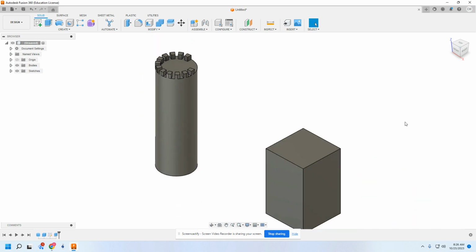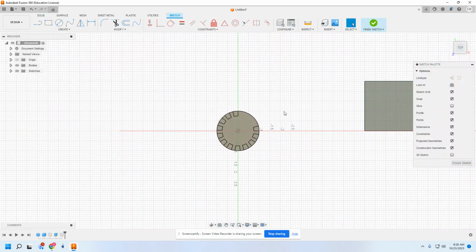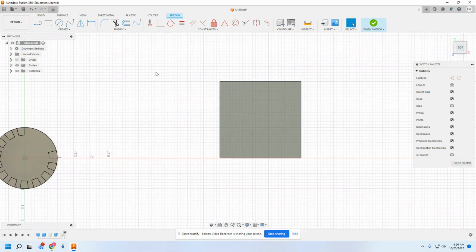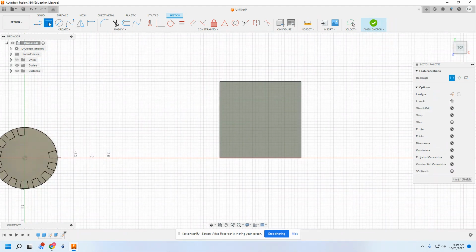Now I'm going to show you the rectangular pattern idea. So I'm going to start a sketch once again. I'm going to go on top of my cube over here. Let's drag it over here to the center so I can see it. Now I'm going to grab my rectangle and start right on the corner. I'm going to drag out.